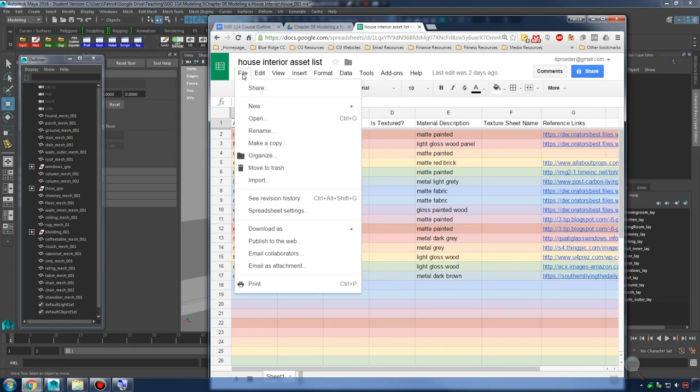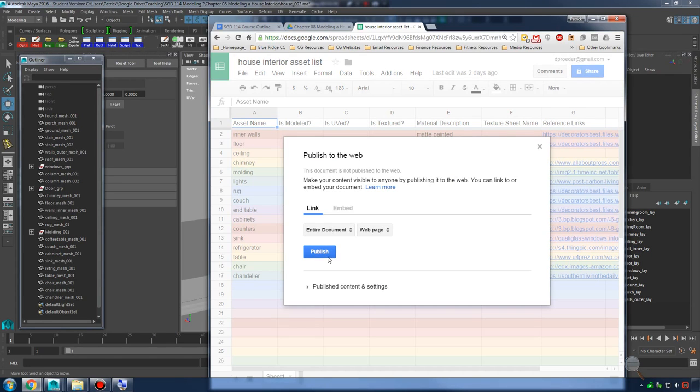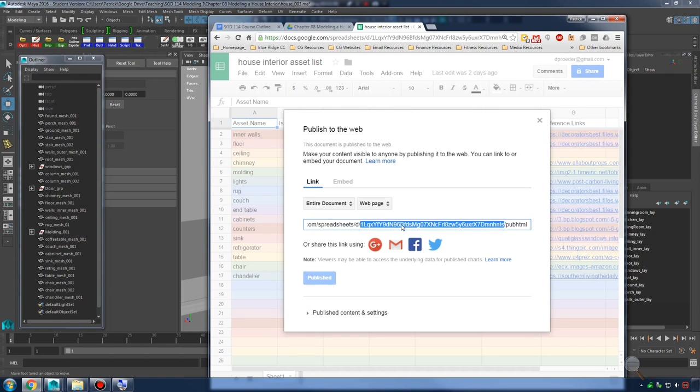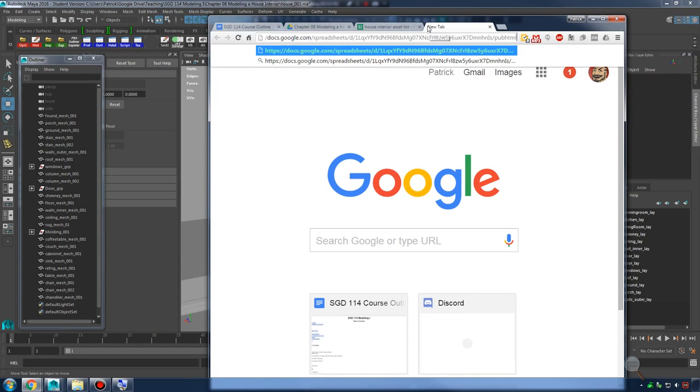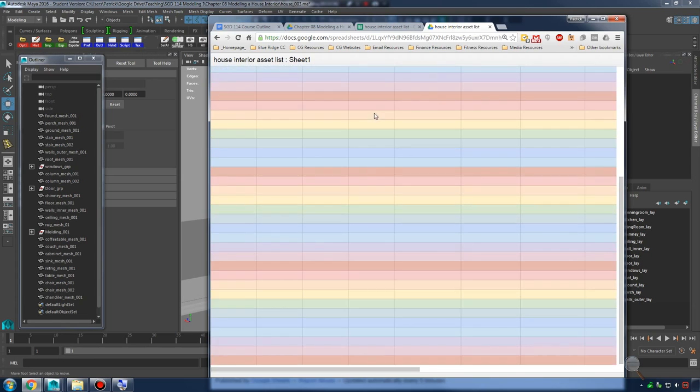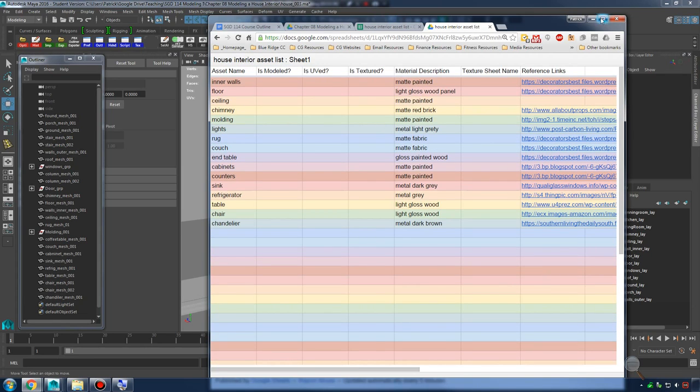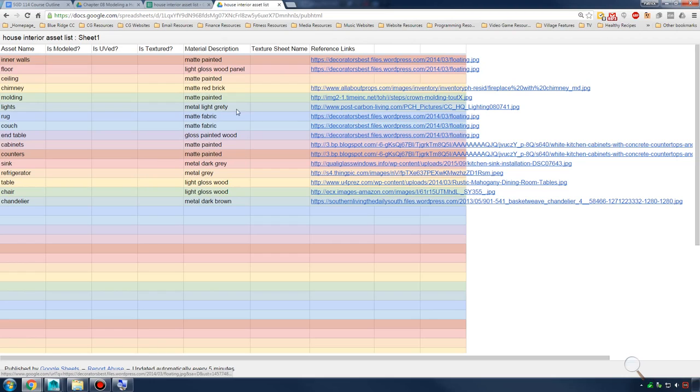So to make this viewable for me, we'll go to File, Publish to Web, and we'll hit Publish. Yeah, I'm sure about that. And then this hyperlink right here, I'll copy and paste. And then if I use that hyperlink and just paste it in there, I get a nice, quick spreadsheet link to it. I'm going to want to see this hyperlink. So you need to include that in your turn-in. You know, maybe make a little notepad file with it.